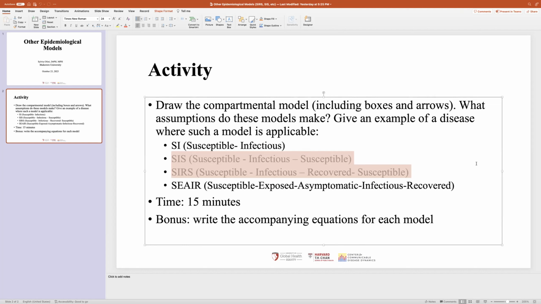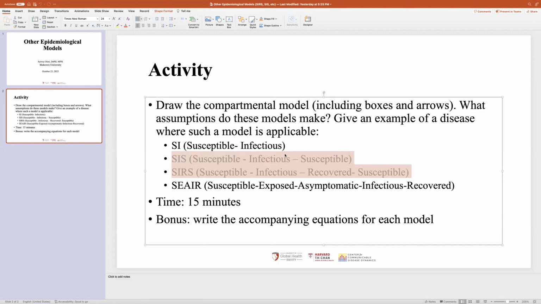Okay, great. So my last question is, under what circumstance would you use the SIS model instead of the SIRS model? Can you give me an example of when we would want to use the SIS model instead of the SIRS model, or the other way around? I beg your pardon, Sylvia. You're asking under what circumstance do we use the third model instead of the second model? Yes, or the other way around.